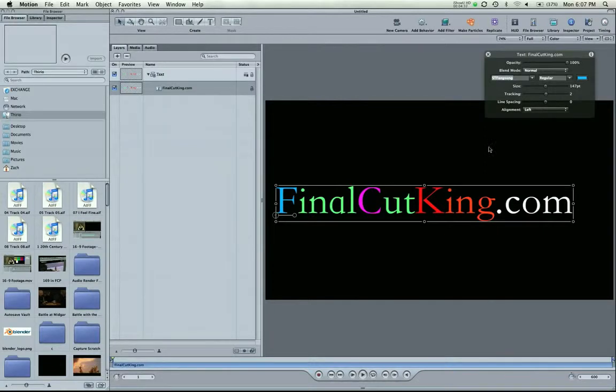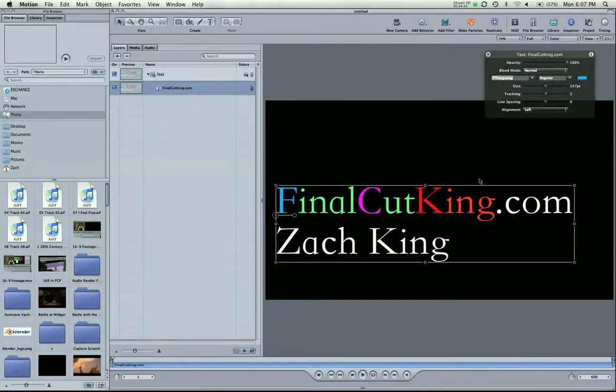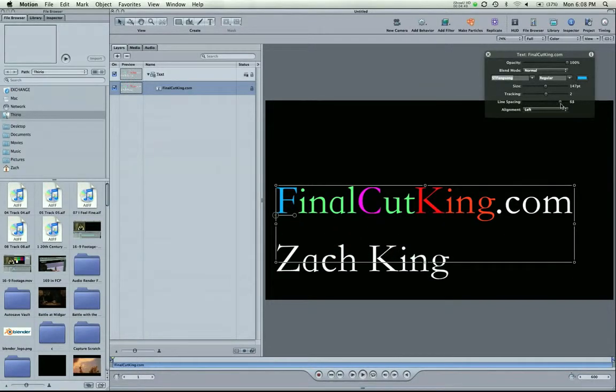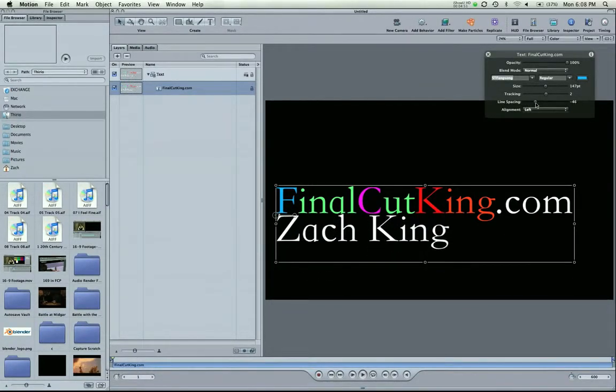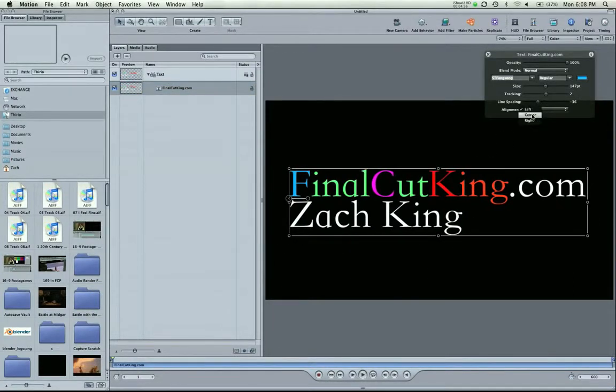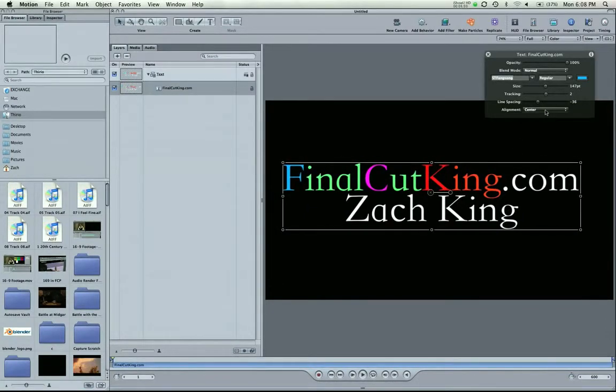Line spacing, if I have another line of text, so if I come down here and say Zach King in the same box, you can see it's in the same box. I can take my spacing and move Zach up into Final Cut King or push it lower. In this case, I'll just keep it regular. I can also make my alignment center, in which I'll have to move it over, or I can do it right.